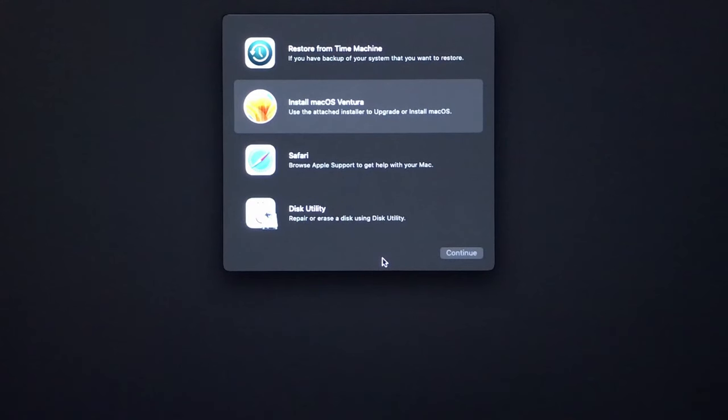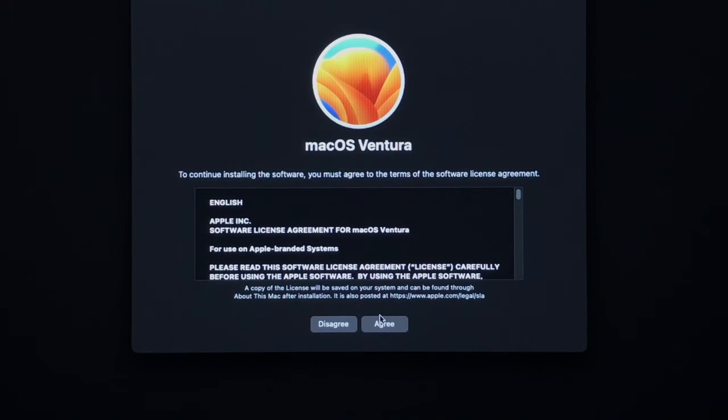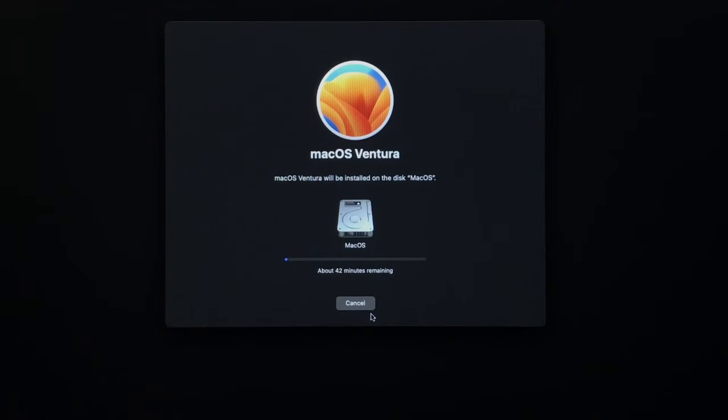Now click on Install macOS Ventura and follow the video to complete the process. Actually, it is the same on any PC. Now, you don't have to boot into the pendrive anymore when the system restarts. The installation will do its own thing. Grab some coffee and wait patiently for the setup screen.